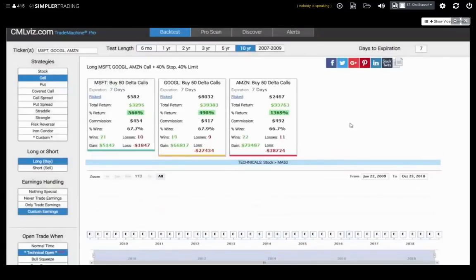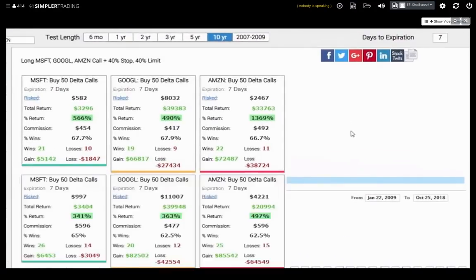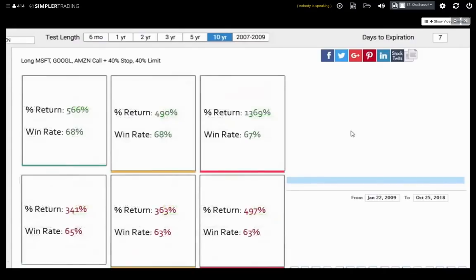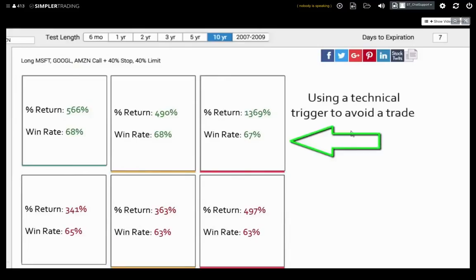And here are those results. Since we're dealing with a lot of numbers here, we include the results without the technical trigger. To make things easier to read, we'll just show the total return of the back tests and the win rates. First, we found the pattern, and then we found the safety valve. Using the simplest of technical opens, we have seen higher returns using just one of the phenomena that we have identified that exist in the market during both a bull and bear market.